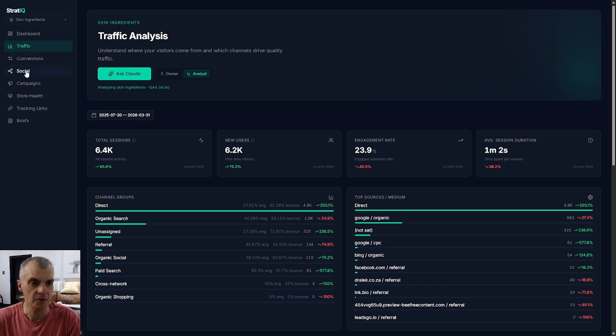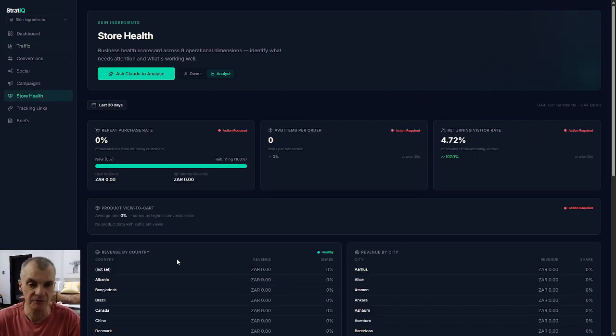So let's, for example, look at our store health, and this will be very interesting because it isn't really generating any income, but part of the importance of this actual app is to have the ability to ask Claude to analyze this particular page. But we have this analysis available for every single page, so a user can get individualized page by page analysis, but more importantly, as I mentioned earlier, an actual strategy of how to improve each of those findings that Claude generates in its brief or in its report.